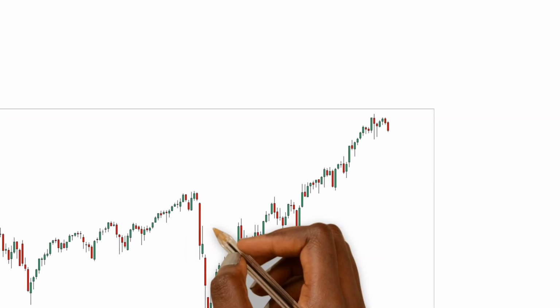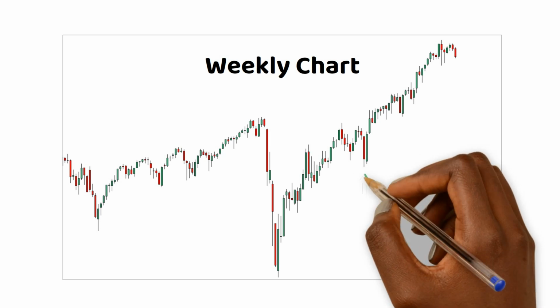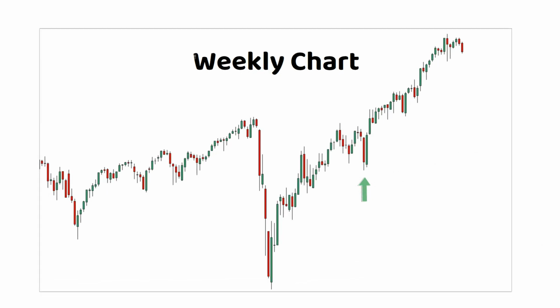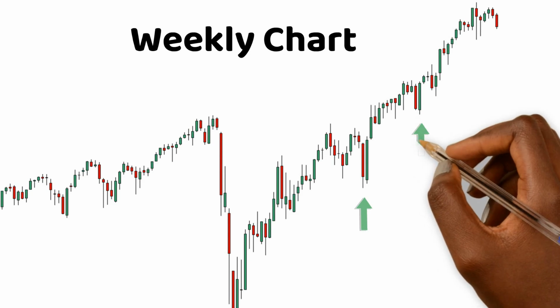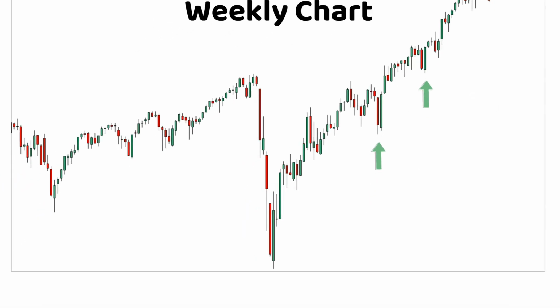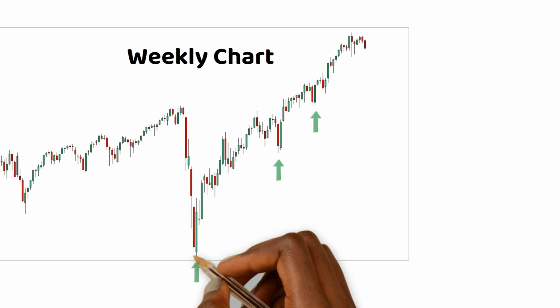So starting from the weekly time frame, the weekly chart, you can see this is a nice, beautiful uptrend. It will be much wiser for me to draw a trend line since we are in that uptrend. Let me start by highlighting key points that we can use to draw the trend line. One of those is this one. The second one will actually be this particular point, and of course the third one needs to be somewhere down, let's say here. These are the obvious points that I can see from this particular chart.